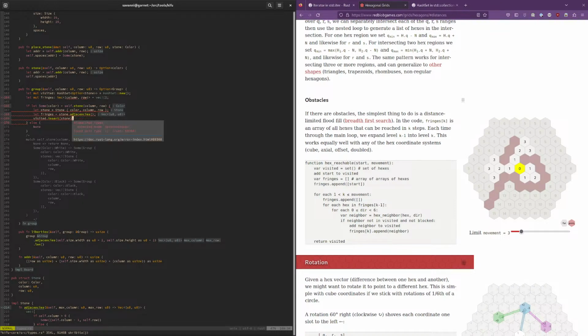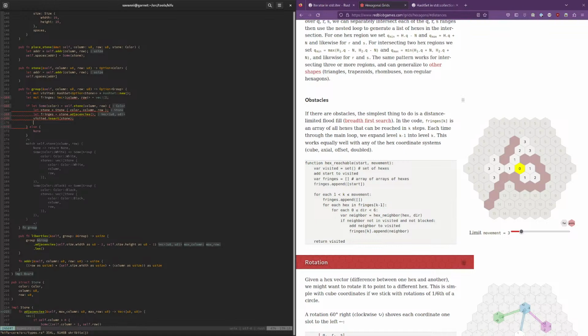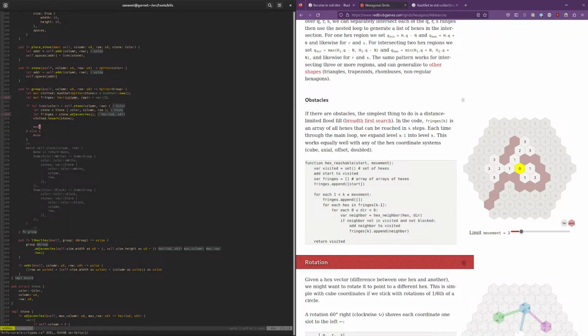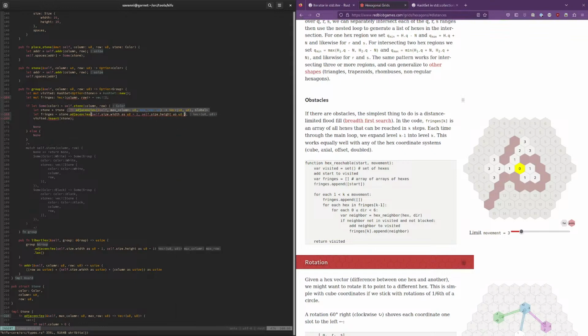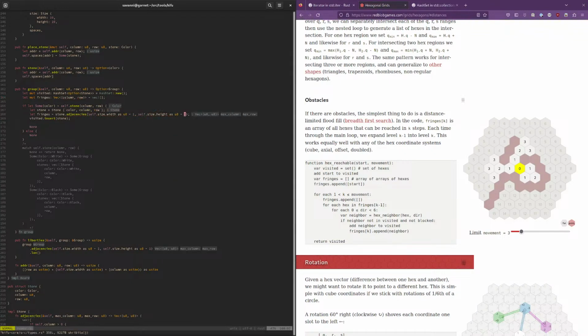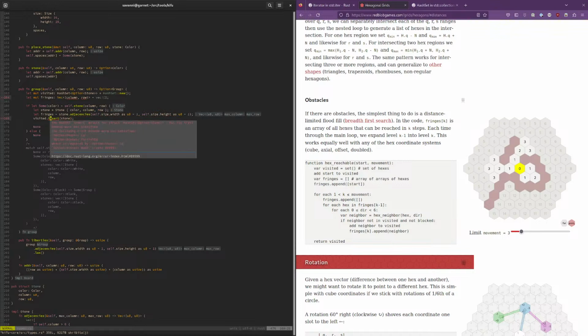Not liking it. Oh, the only thing that's wrong is the return value. No, there's other things wrong. This expected two arguments. Self.size.width as u8 minus 1, self.size.height as u8 minus 1. There we go. Visited.insert exists for the struct, but its traits are not satisfied because a stone doesn't have the traits that are needed.